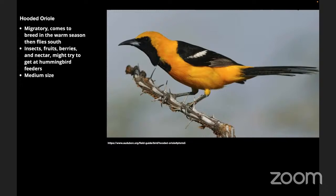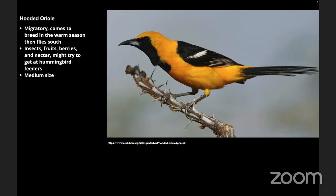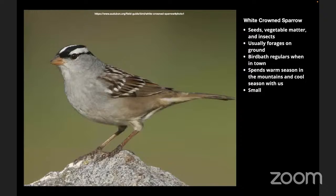And so it was only after I learned the names of the birds that I really started noticing, for example, that the goldfinches and the house finches were around year round, whereas the oriole, that's pretty noticeable. So we notice when that comes and goes, but the oriole, who now that we've built more habitat seems to come around more regularly on an annual basis, is only going to be around for a few weeks sometimes. The white-crowned sparrow spends its summers up in the higher elevations of the San Gabriel Mountains, but will winter as a permanent resident in our yard.